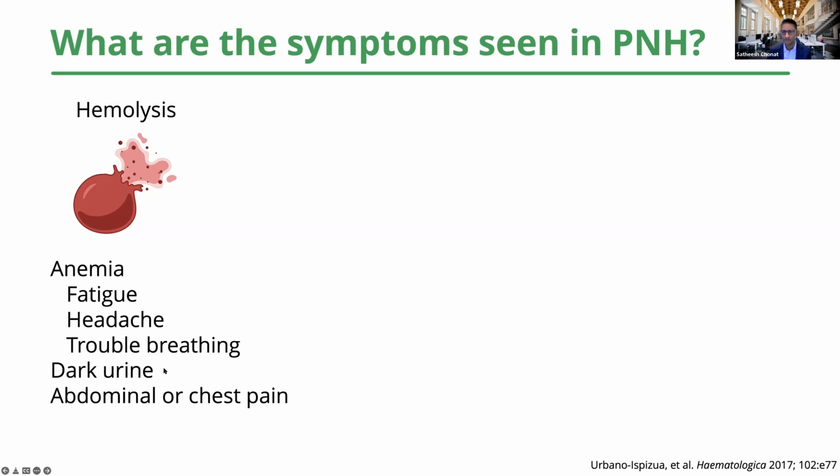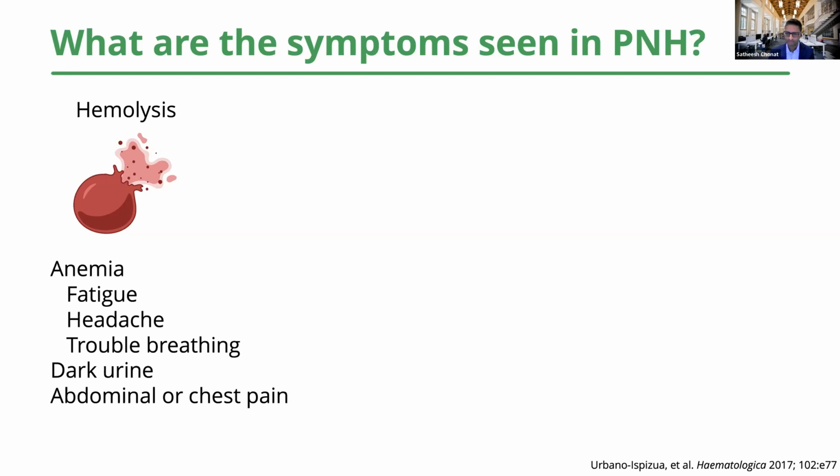We talked about the presence of dark urine because this hemoglobin is getting into the urine and turning it dark. What also happens is that we have a lot of smooth muscles inside our windpipe, in the heart, in our abdomen, and they are usually very calm and relaxed because they have nitric oxide, which helps them remain relaxed. Now, when there's too much hemoglobin getting spilled into the bloodstream, it starts to scavenge some of this nitric oxide. So when it takes away some of the nitric oxide, these muscles are less relaxed, and that explains why some individuals complain of chest pain or painful swallowing, or sometimes sore throat or even back pain.